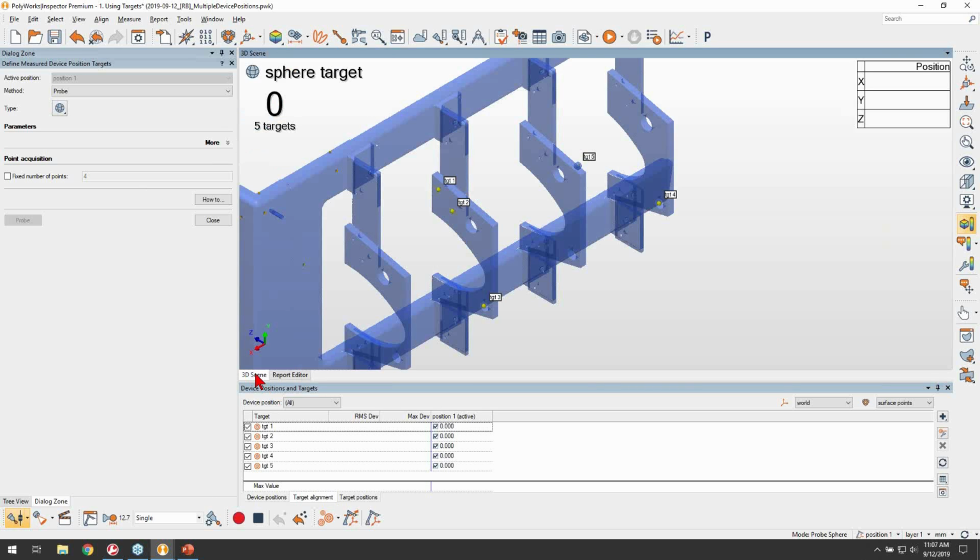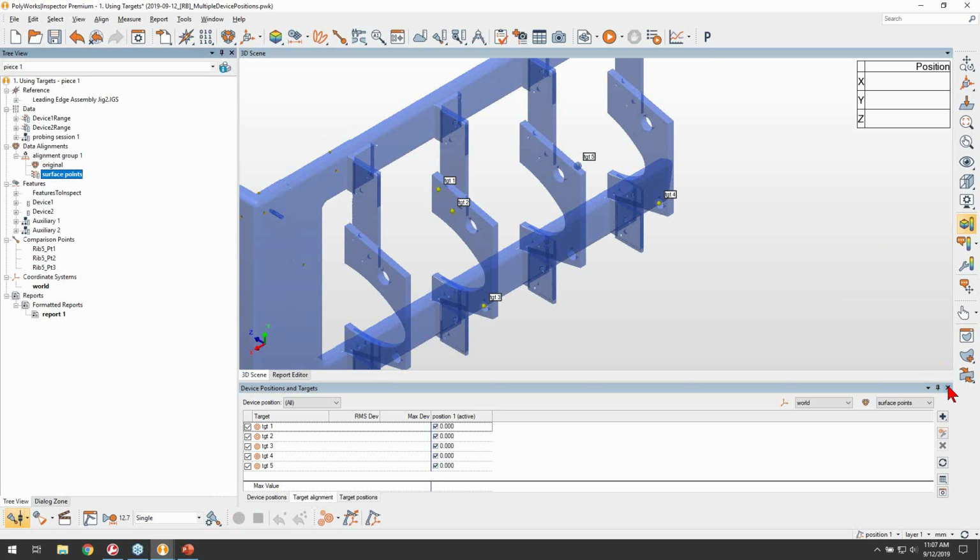Another question we get asked all the time is, how many targets should we use, or how many targets should I use for my project? And even though 3 is the minimum number of targets required mathematically, most people will use between 5 and 9 targets, which provides flexibility in case some of the targets move or are no longer reachable from your device position.